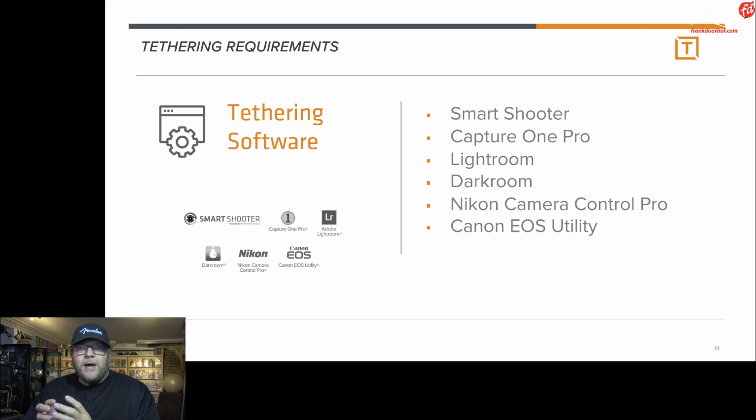It's very, very fast, and it's literally built to tether. It's a tethering monster. It's fast. It almost never ever loses connection. You can do live view. You have focus overlay, so that means that if you take a picture, you will see in your preview, for example, red or green, depending on what you decide that it has to be, and those areas are in focus or have the highest contrast. So Capture One is absolutely awesome for tethering.